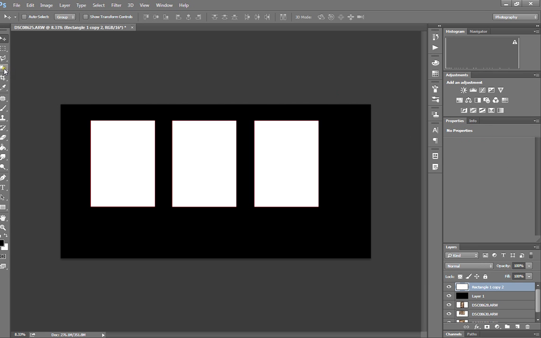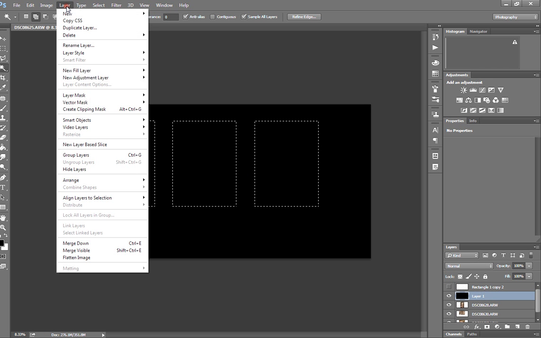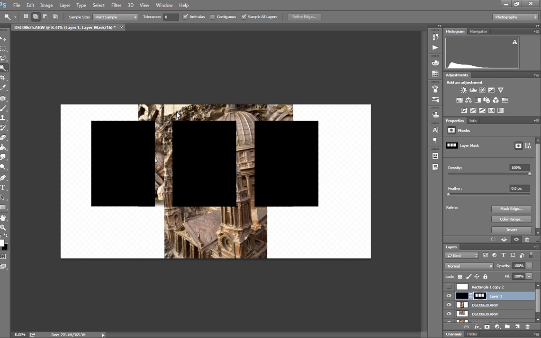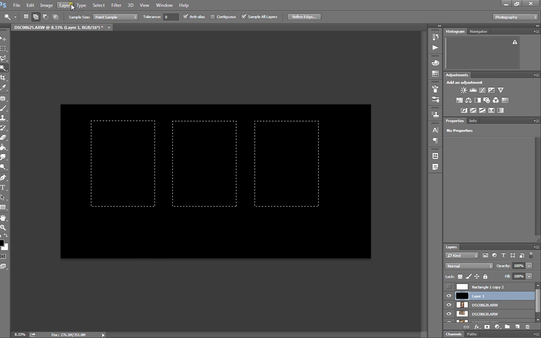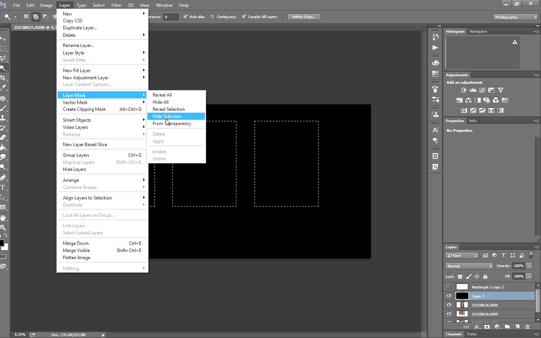And then I can use this magic wand tool. I've got it set to point sample, and it's not contiguous, so when I click on one, it will select all of the white area there. The tolerance is set to 0, so I'm not going to get any feathering or anything on there. And now I can turn that layer off. Select that black layer that we had and go layer mask, and I want to reveal the selection. Whoops, no I don't. Undo that. I want to hide the selection. So layer mask and hide selection.